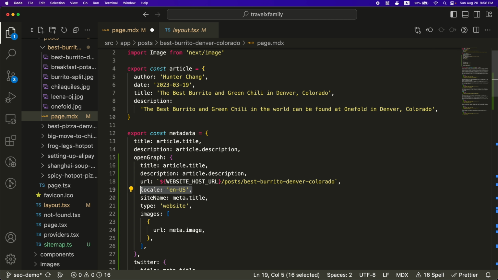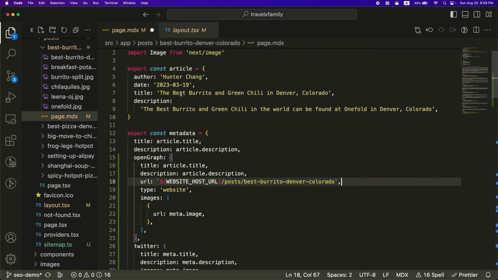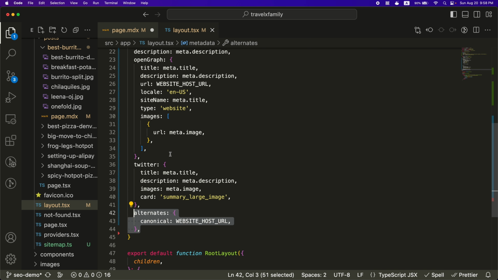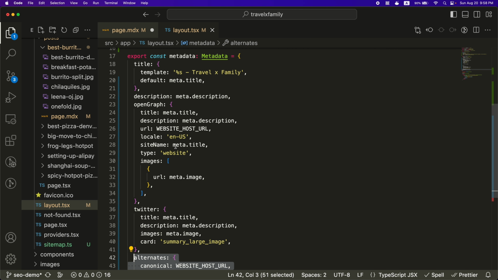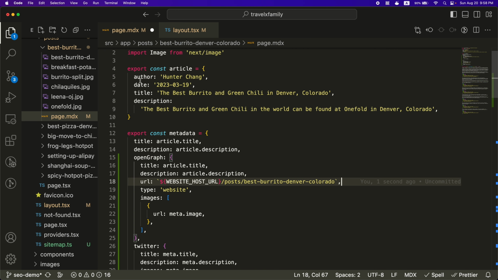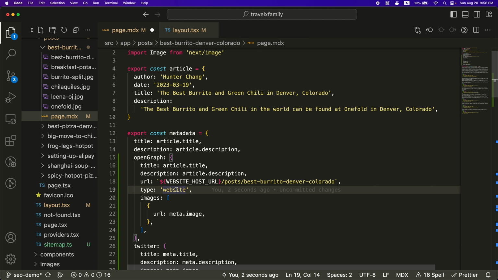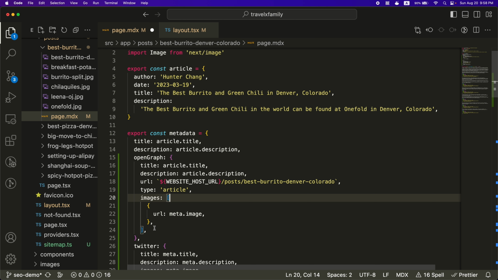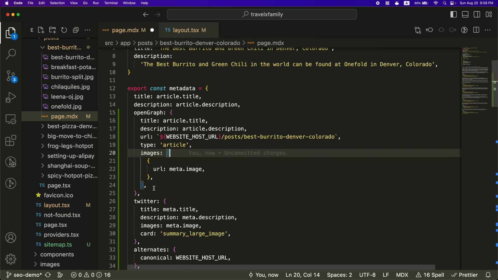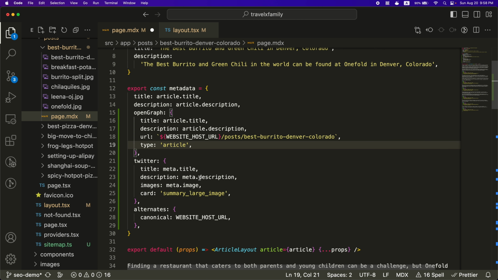And we actually don't need this stuff or this, because it's going to inherit whatever is in layout. So the things that you don't need to change, you don't need to put in twice. And instead of website, this is actually going to be an article. And then the images, you could have a different image for each blog post if you wanted to, but I'm not going to. I'm just going to have that one image. That's fine by me.